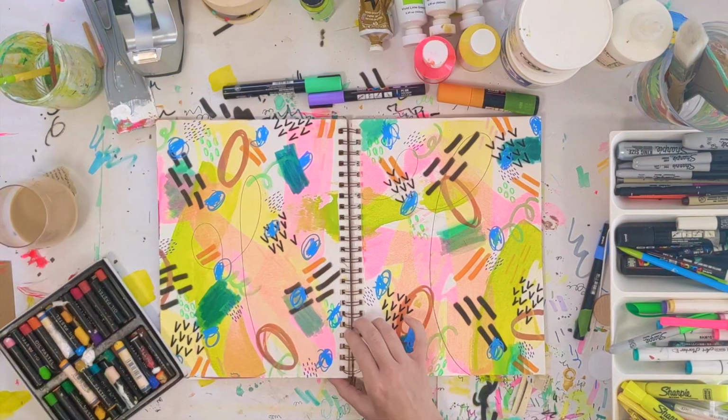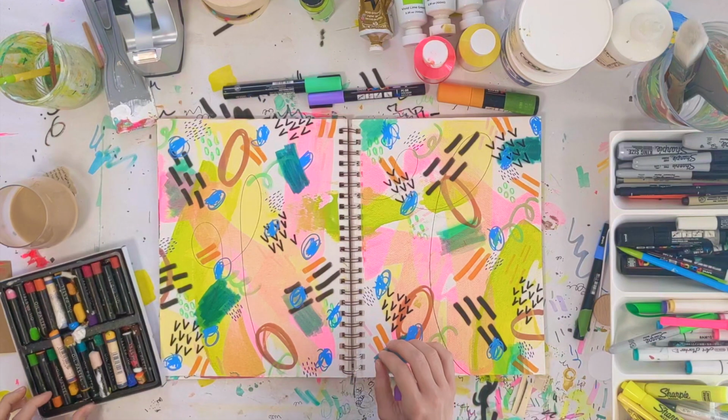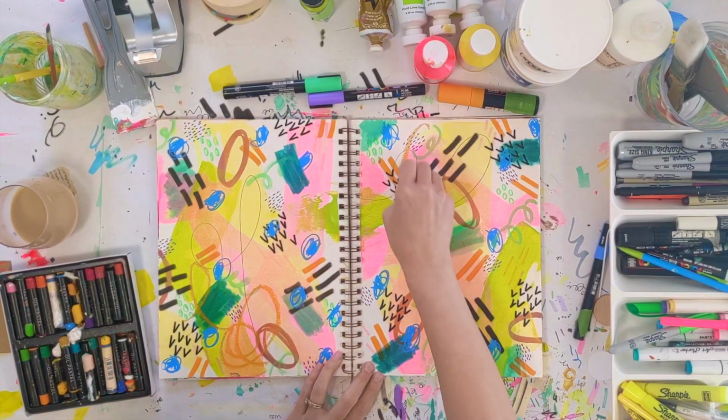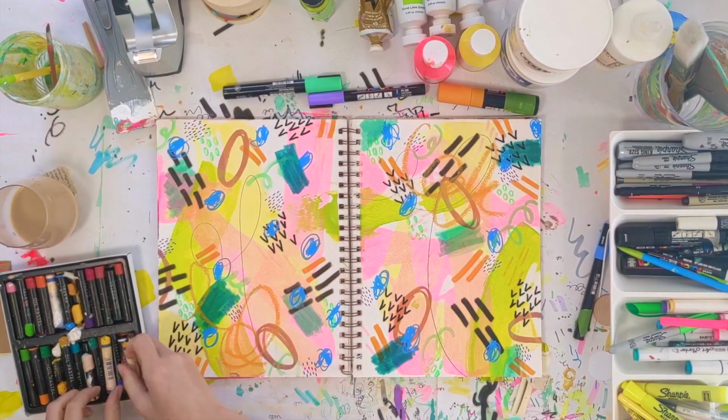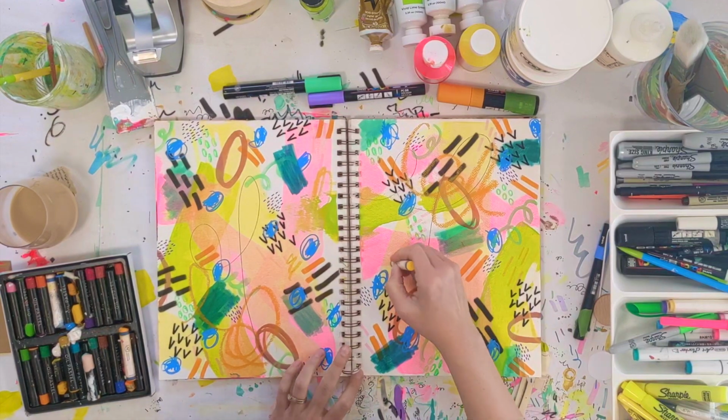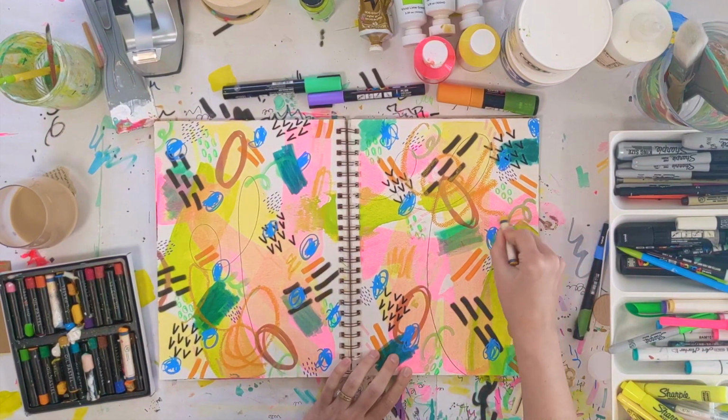And I always link the items that I use in these videos, but this is watercolor paper in this journal, so it does hold a lot of the colors and the paints pretty well without warping the paper too much.